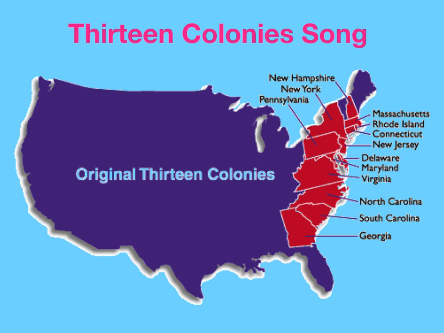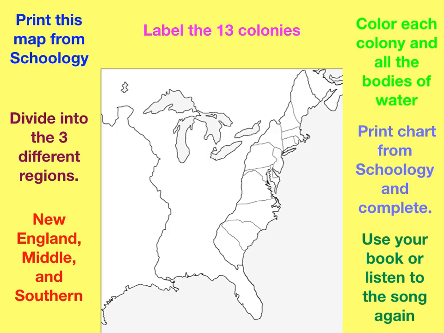And then when you're done, the next slide is just going to show you a picture of the assignment they're going to do, and I'll go over that a little bit right now. So this map is on Schoology. There will also be a chart assignment as well. So there's 2 different assignments that you want to do. So here are the instructions in case you get confused.